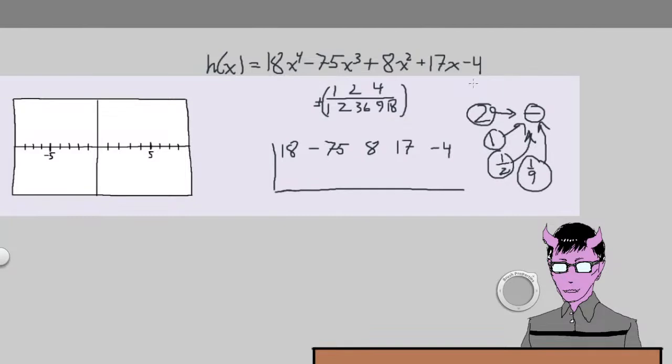So let us make note that putting a 4 as a 0 candidate resulted in a positive remainder. So therefore, according to the intermediate value theorem, we should be guaranteed a positive 0 between 4 and 2. So the question is, what is between 4 and 2? That doesn't make any sense to me. What number do we have that's between... Huh.